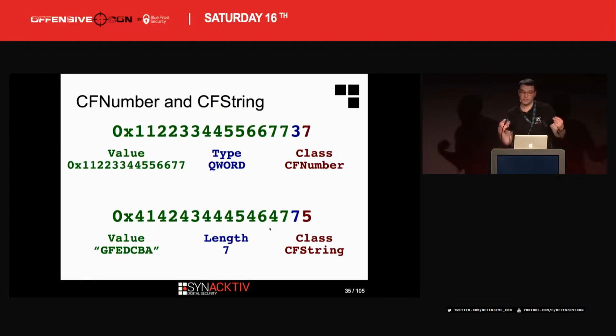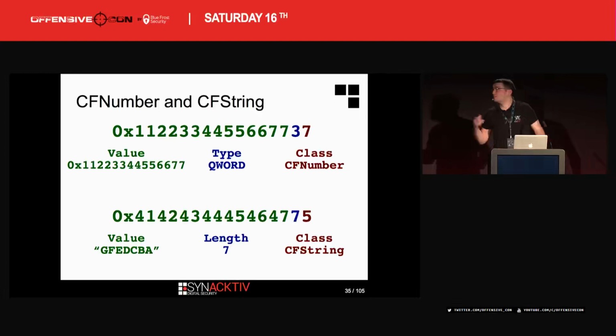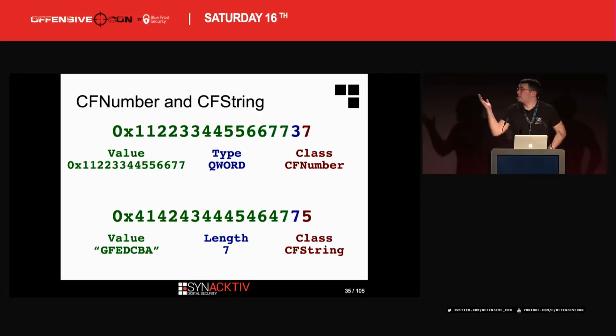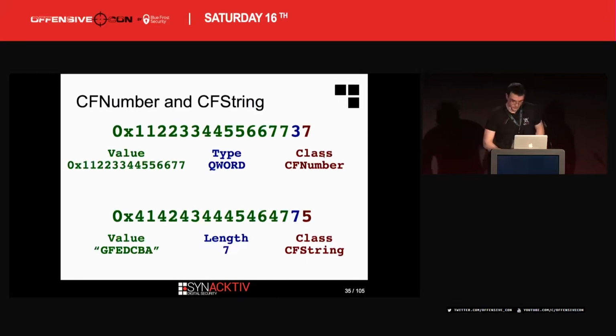So to make things a little bit more visual, here are 2 different tag types. The first one is a number. So we see that the lowest bit is set in both different tagged pointers. The next 3 bits here are 3, so this is a number.